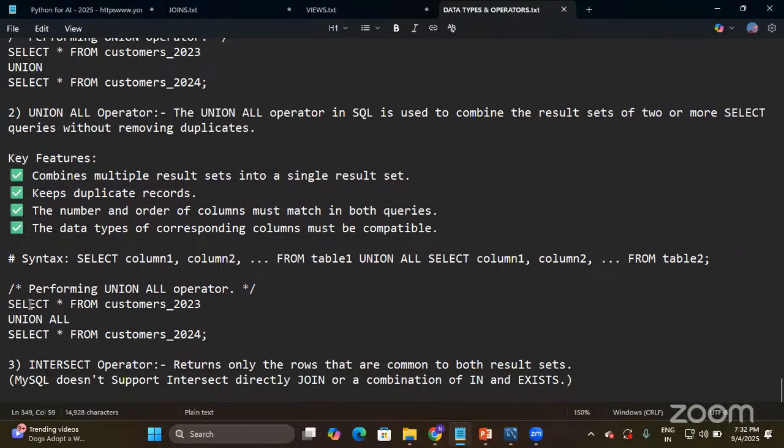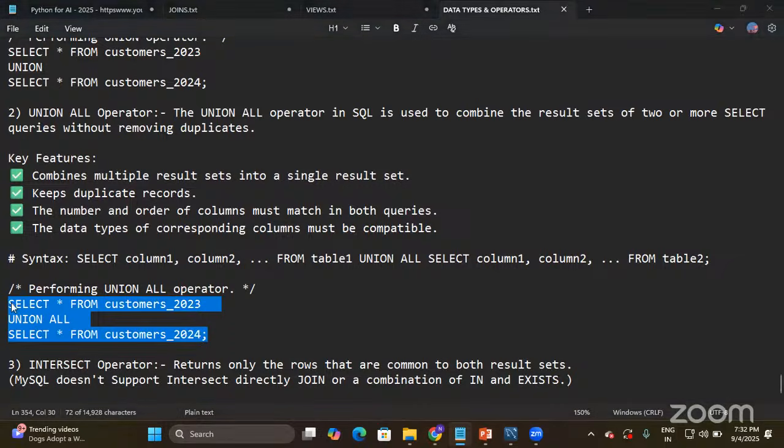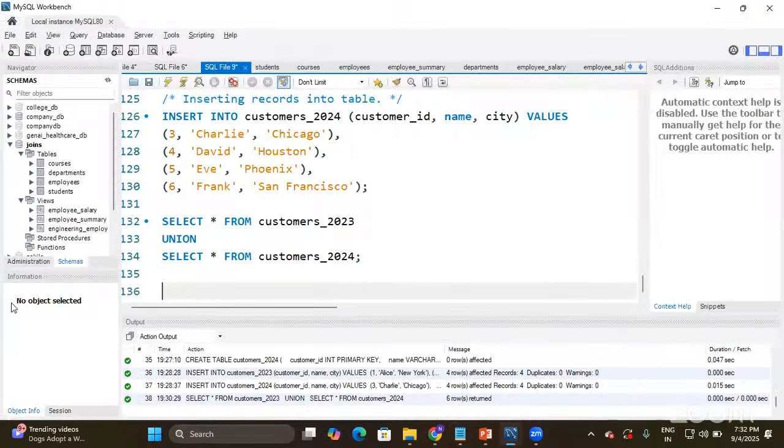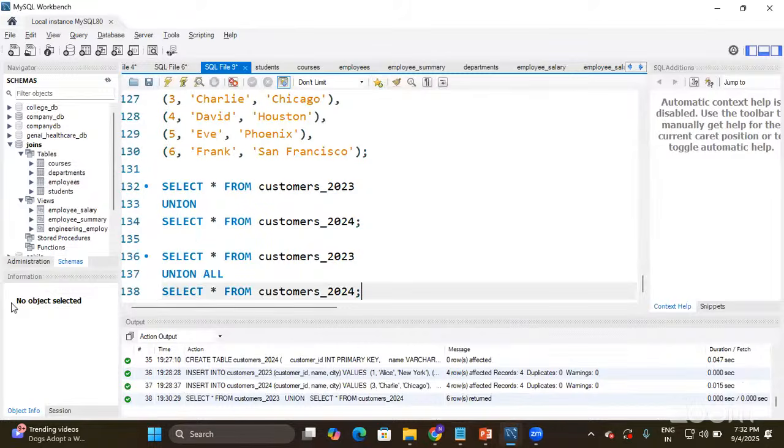Okay, so here if you observe, let us perform union all between these two tables, customers 2023 and customers 2024. And now I'll be executing this union all operation between the tables. So when I execute this query, how many records will be returned as output?